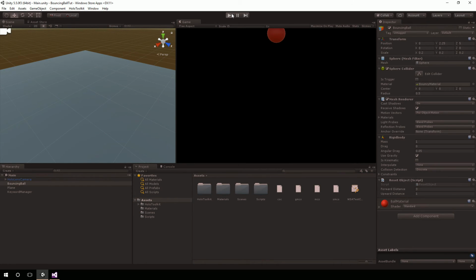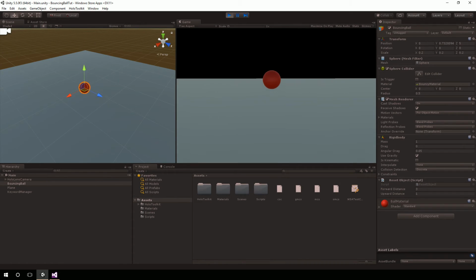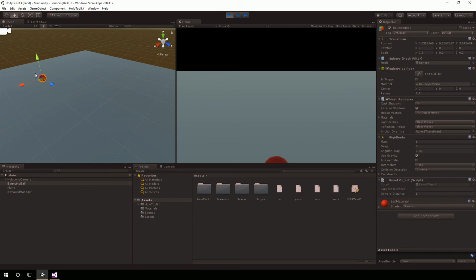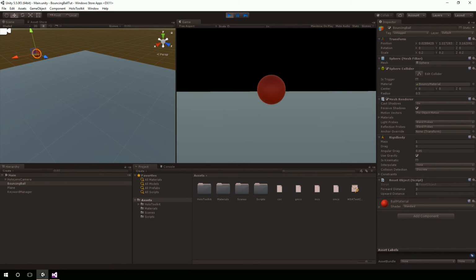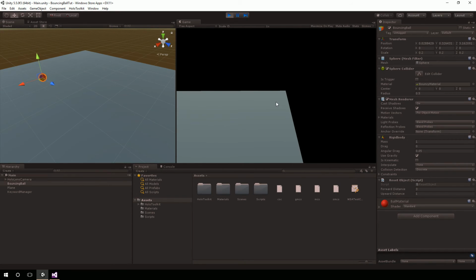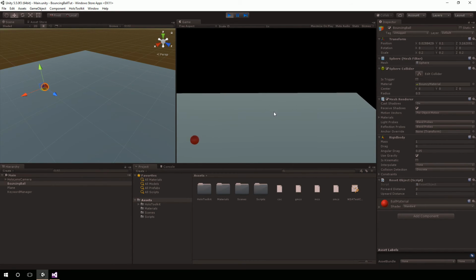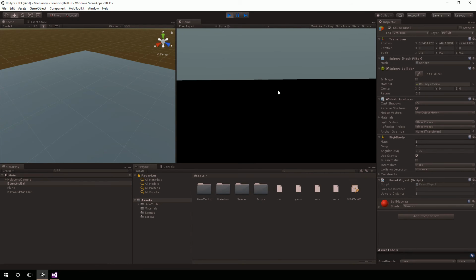we'll hit play, and the ball will fall. And I can kind of move my camera down to look at it. And I hit spacebar again, and it'll fall again. You notice it kind of fell over here because it fell 3 units in front of the camera. Right? And that fell all the way off the world. Right? So it's falling, it's falling, it's falling.